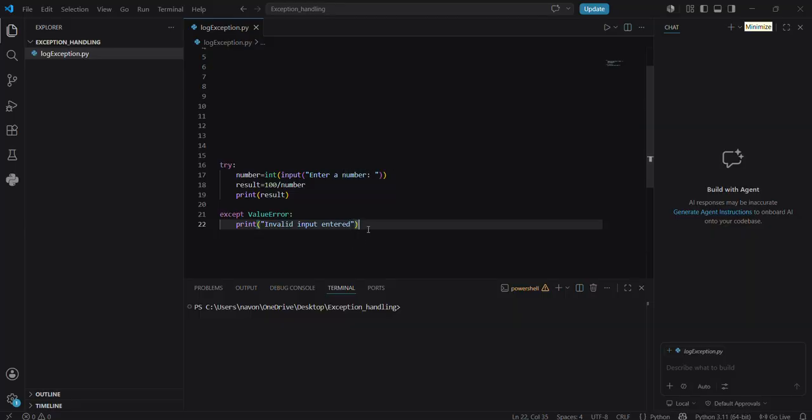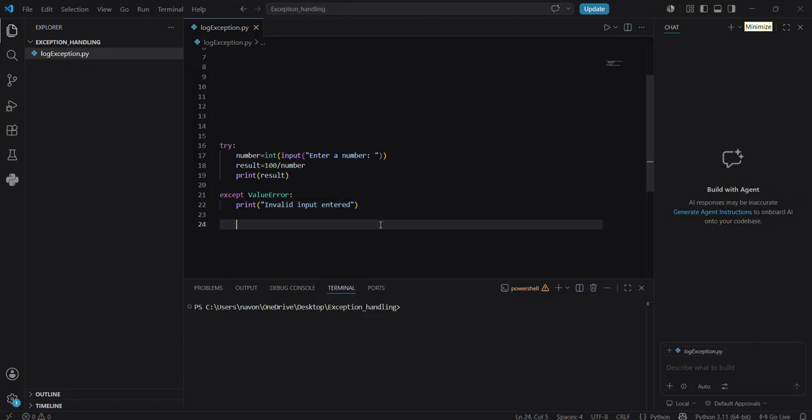So when during the runtime, instead of taking a number as a user input, you take a character, that is a or b or anything which is not an integer, then it will raise an exception, that is ValueError, and inside the exception it will print a message, that is invalid input entered. So this is the first case.